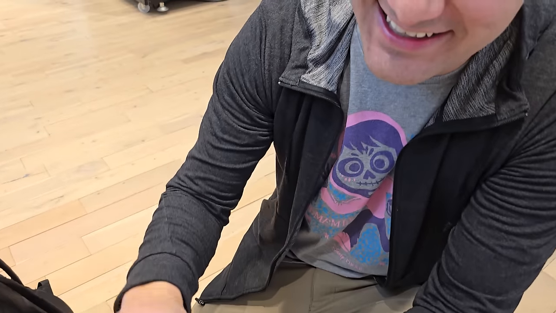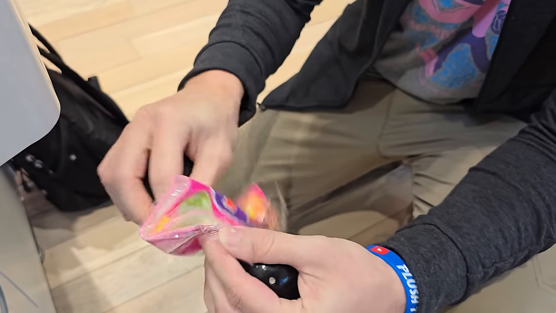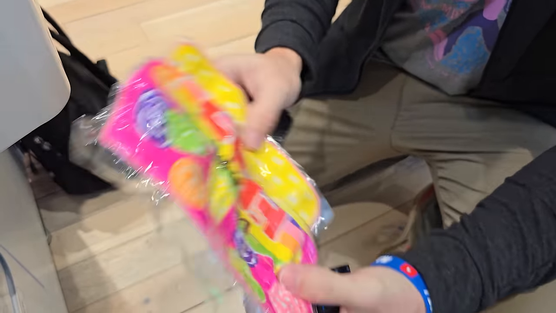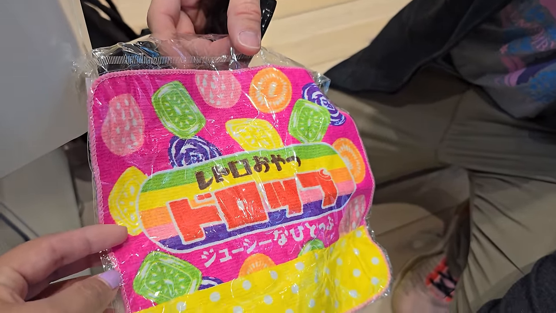If there's not a key in any of these, this isn't the one. I know. We are done. Hey, it's a towel. Okay. This one's really cool and colorful. Let's see. What towel is it? Lots of, like, little gummies. Are they gummies or hard candies? I'm not sure, actually, but that's a colorful towel. So we got a towel in the first one.